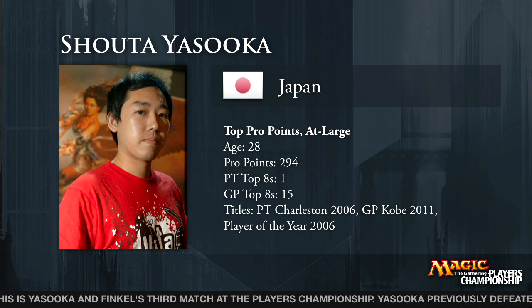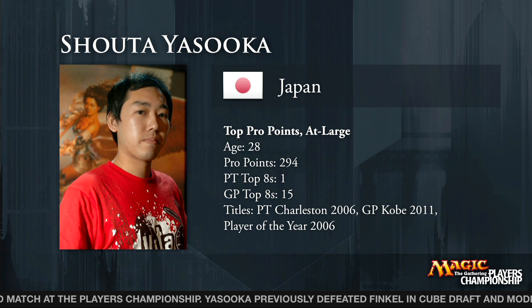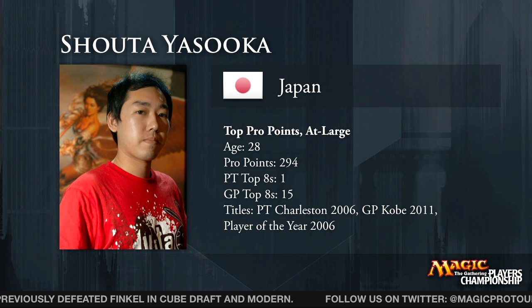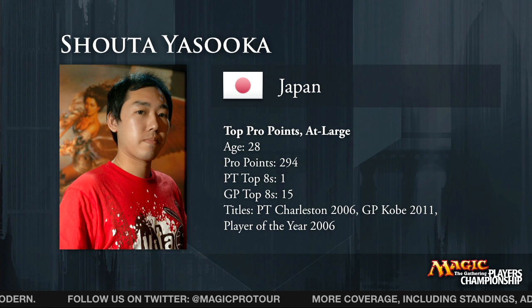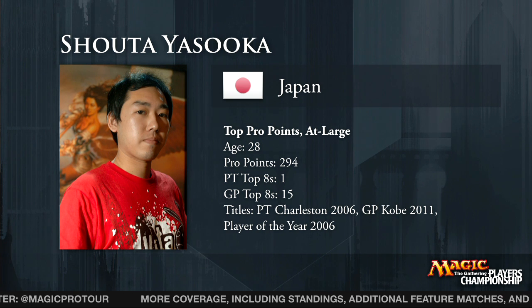Not very many people can say they've accomplished that. Absolutely. This is the 3rd time they've played. Currently, Finkel leads 2-0. Worlds 2008 at Memphis and Pro Tour Dark Ascension in Honolulu earlier this year were their previous matchups. But Yasooka, just a terrific player from Japan. And if he sorted out his limited game, boy, oh boy, are some people in trouble.